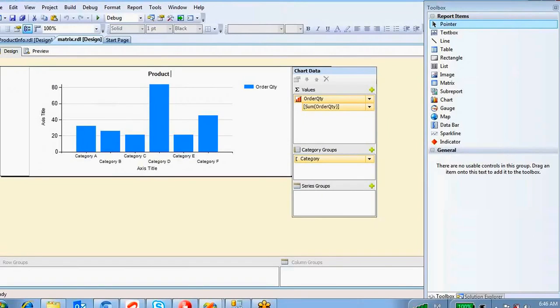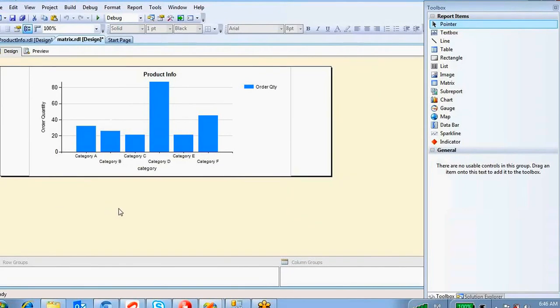The chart title is product information, and this is category, and this is order quantity.